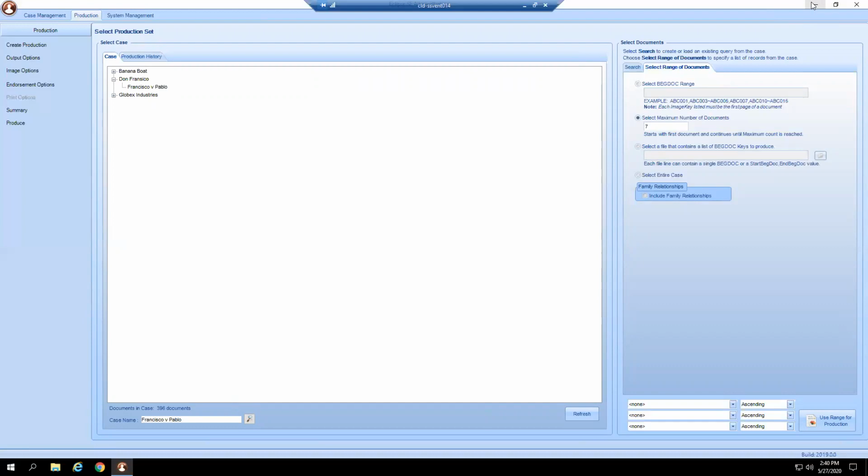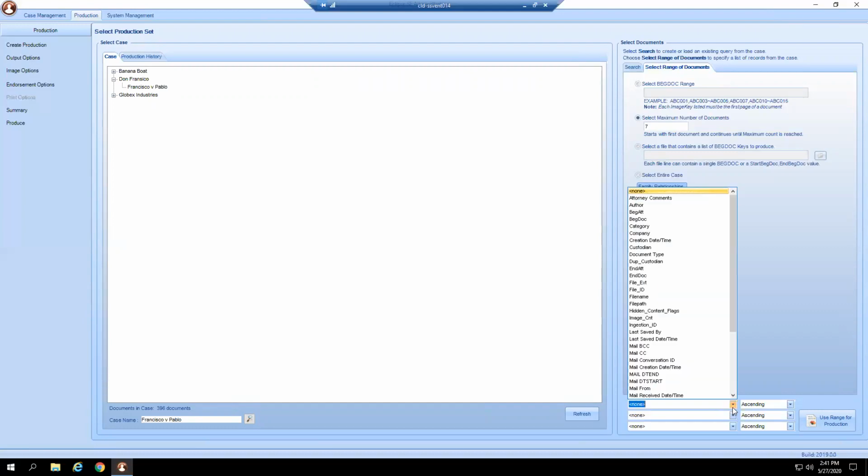I think that ascending and descending at the bottom right. Sorry, I keep cutting out. Yeah. My internet's being so weird. Is that a way, like say if they wanted to go by date? Is that a normal thing too? Yeah. So some people will sort by custodian and then by date for their productions because they don't want to go in beg doc order. Some people are fine with going in beg doc order.